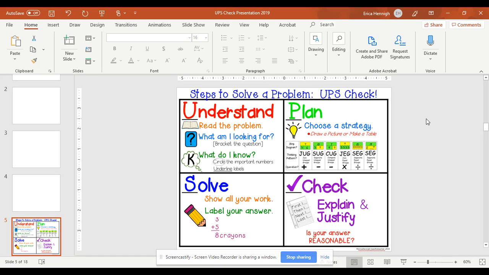In the plan, we also had to come up with an idea to make that more concrete, where we could act it out or draw out the picture or whatever we might choose to do. So I added that into the plan box to use thinking patterns. Deb had always talked to me about thinking patterns, but again, it was kind of an abstract concept. We used the ones that Saxon used, which were some and some more, some went away, bigger, smaller difference, equal groups put together, equal groups take apart. And that worked perfectly fine.